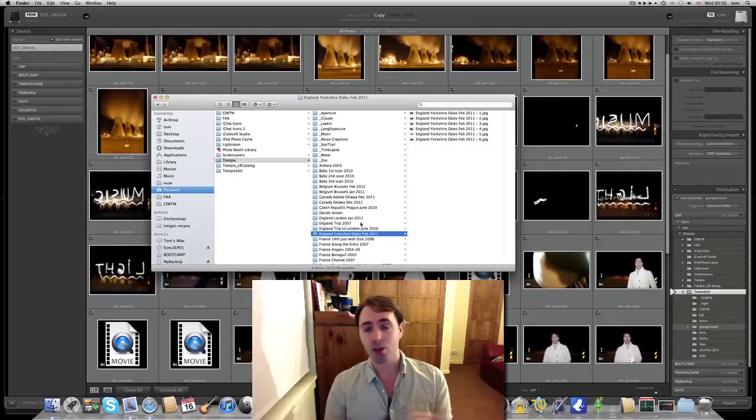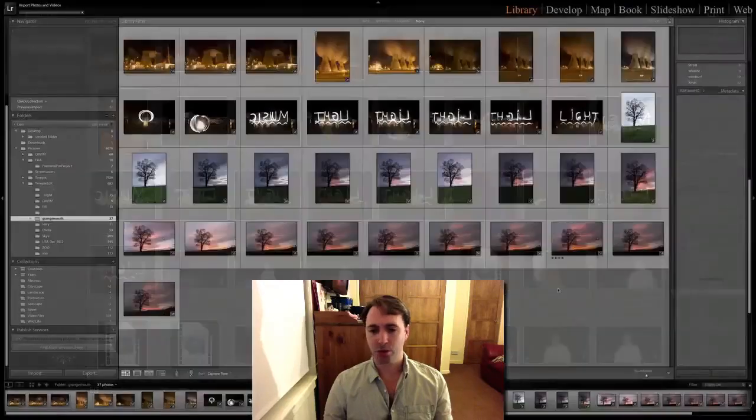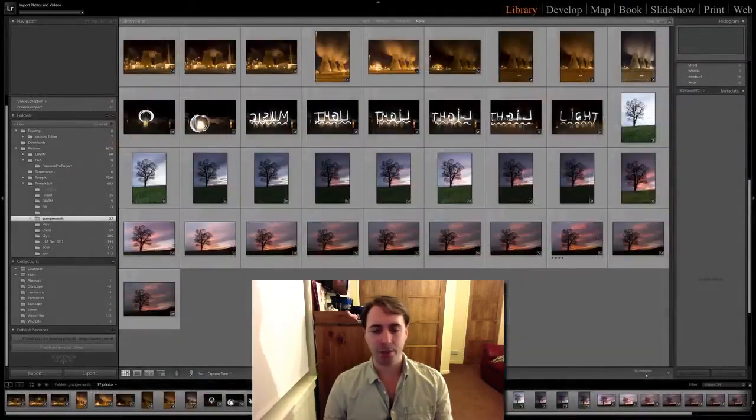But you can choose exactly what you want, and you can do some stuff as well during the import, applying some develop settings just to speed up your workflow. And as you can see at the top here, for those of you who shoot RAW, you can also decide to transform the RAW file into a DNG file. I will do a video on the DNG in the future. So let's assume I click import. I'm just clicking cancel here because I've done it in the past.